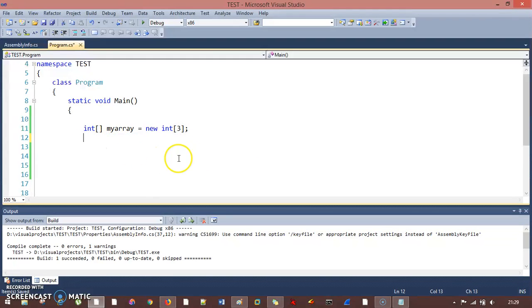Another way to do this is you can put your values directly inside the curly brackets, like 1, then 2, then 3, something like this, so indexes 0, 1 and 2, no problem. This is how you declare the integer data type. In a very similar way, you can take the string array type. So string myArray, and then in the curly brackets you can take your strings, so abc, and then next is bdn, or anything you want to put. This is how the string data type works.